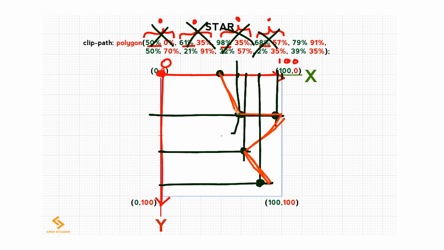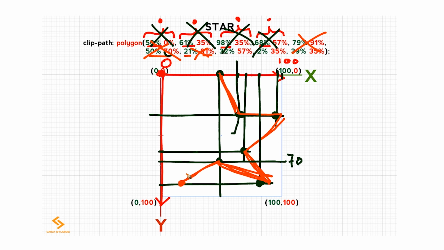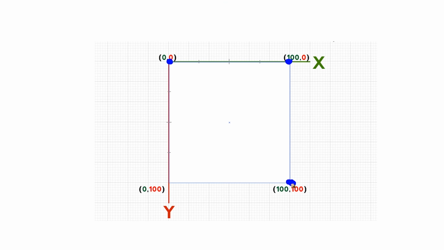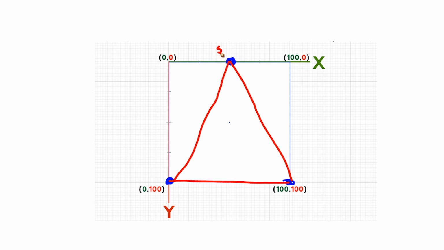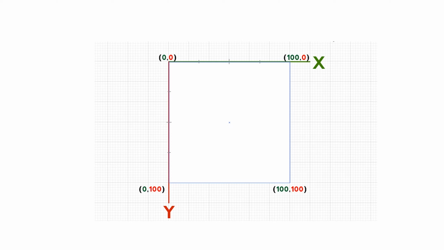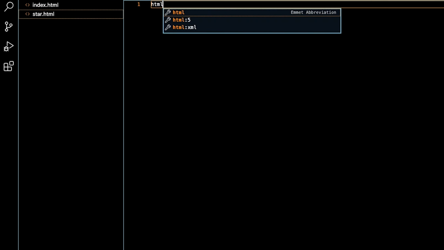Keep on creating dots until you make a loop, and that will create the star we want to create. You can use this principle to create any shape you want, as long as it's a sided shape like a square or triangle, anything. Let me use an example with the code so that you understand what I was doing.